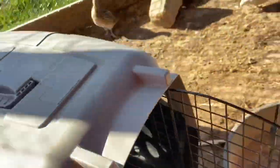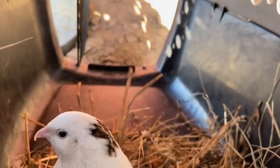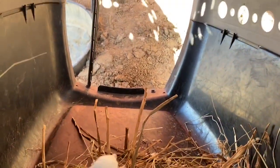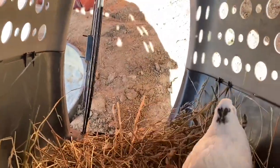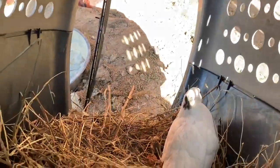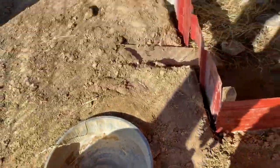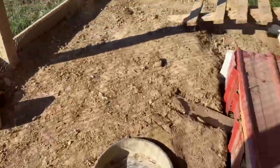That little feller don't wanna come out. So I have to pick it up, get him out. Come on, buddy. Get the last quail out. All right, now I got all the quail out. All right, these quail are just hanging out.